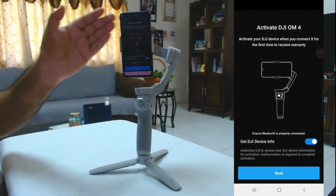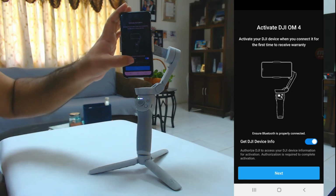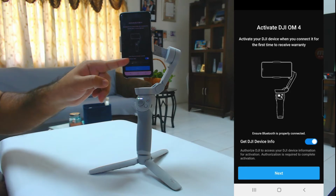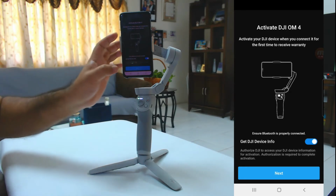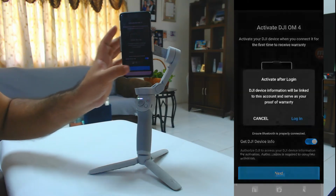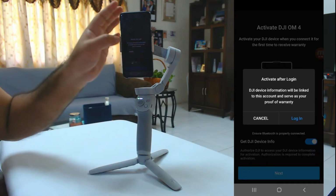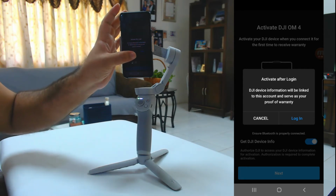And here we have activate DJI OM4, and these things need to be enabled. So it just says get DJI device info. So you go ahead and you do that as well. And it says authorize DJI to access your DJI device, and of course you click next. It's going to say activate after login. So DJI device information will be linked to this account and serve as your proof of warranty.